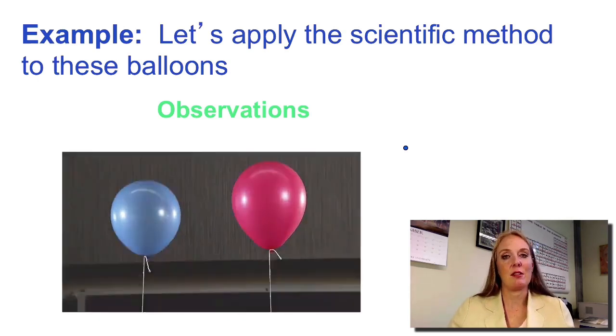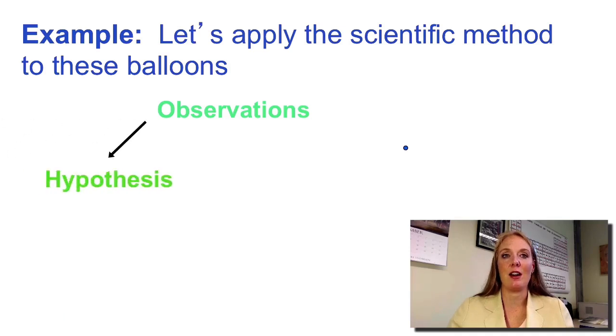Sometimes students delve into the territory of hypotheses when they're making their observations. Now, you made the observation that the balloons were floating. That meant that the substance inside of the balloon was less dense than the air. So some of you said, I bet those balloons are filled with helium. But you can't observe the helium. So that's a hypothesis, not an observation. That's your guess about why the balloons are floating.